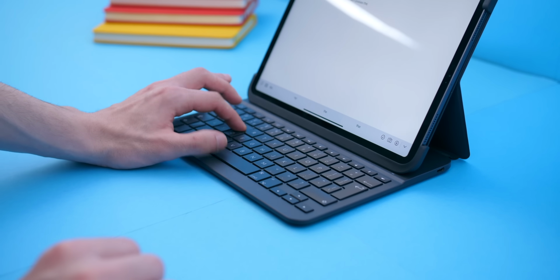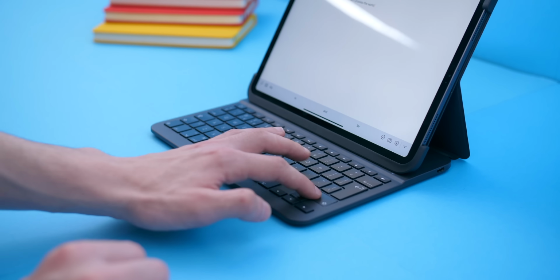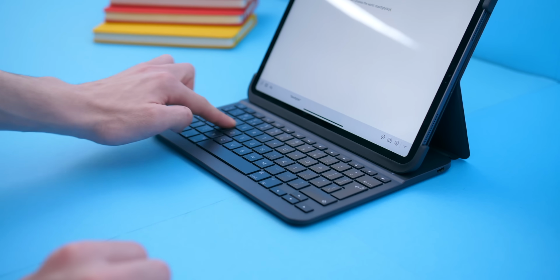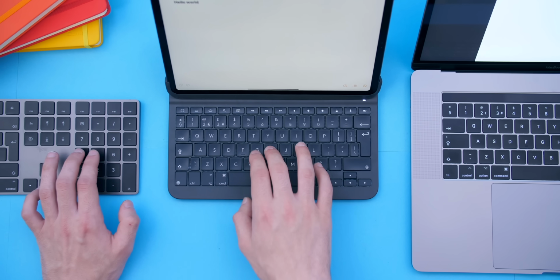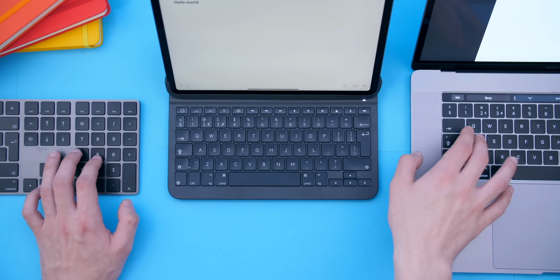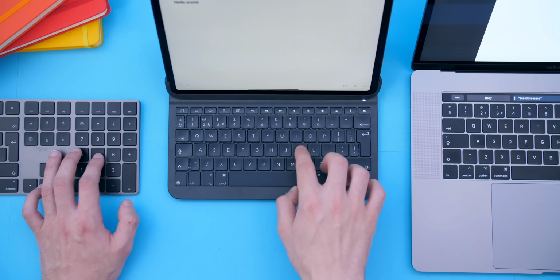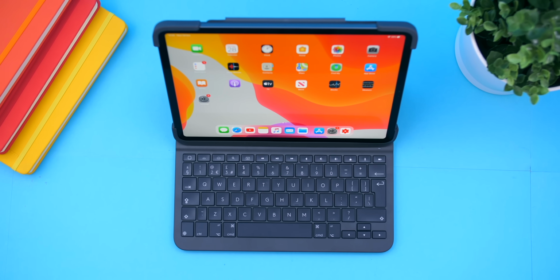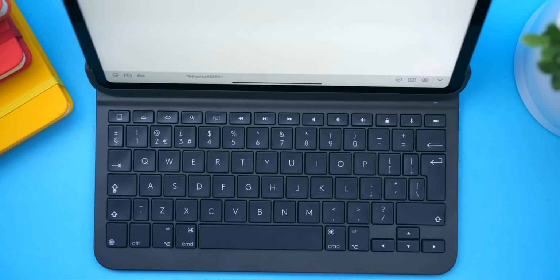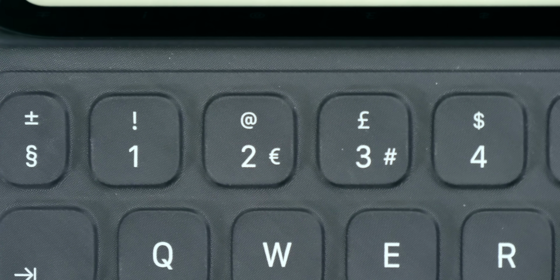Now, the second keyboard that I tried was a third-party one, and that was the Logitech Slim Folio Pro. Now, this keyboard had the best typing experience of any keyboard that I've tried in the past few years, and I'm not even joking, this keyboard has significantly better typing experience than even my MacBook Pro keyboard, and even Apple's own external keyboard that they sell. And this is just so amazing to type on. It's also backlit, and you also have function keys, which are lacking from Apple's own iPad keyboard.